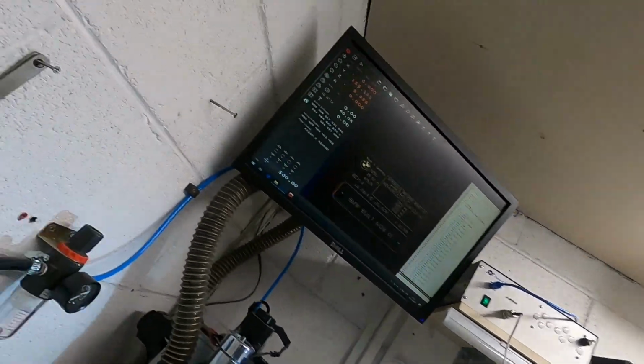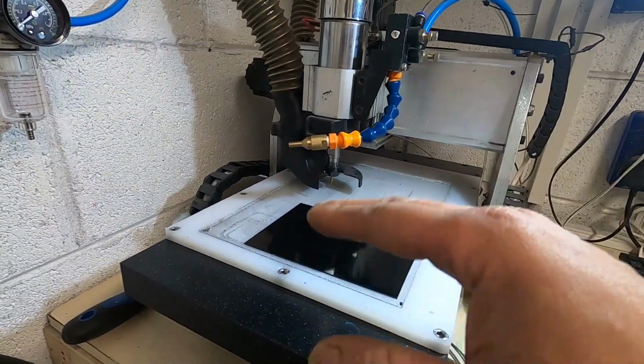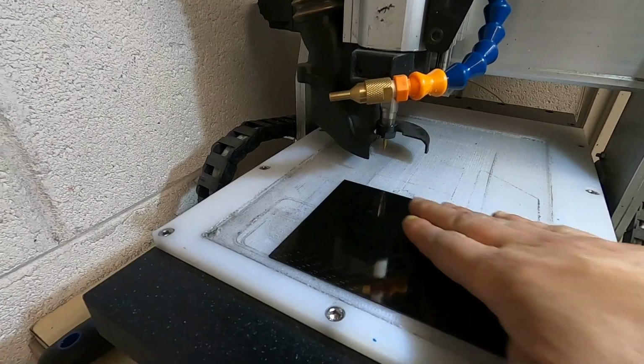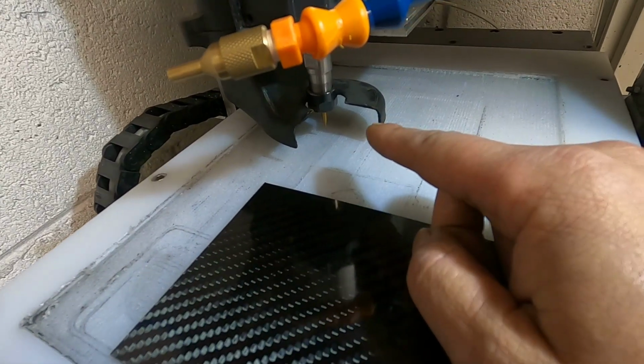Okay, so I'm in my little CNC room. I've got the program all loaded into the CNC software. I've set the machine coordinates correctly, done the Z-axis depth, so it knows the top of the carbon. I've got an off-cut piece of carbon here, ready to go.